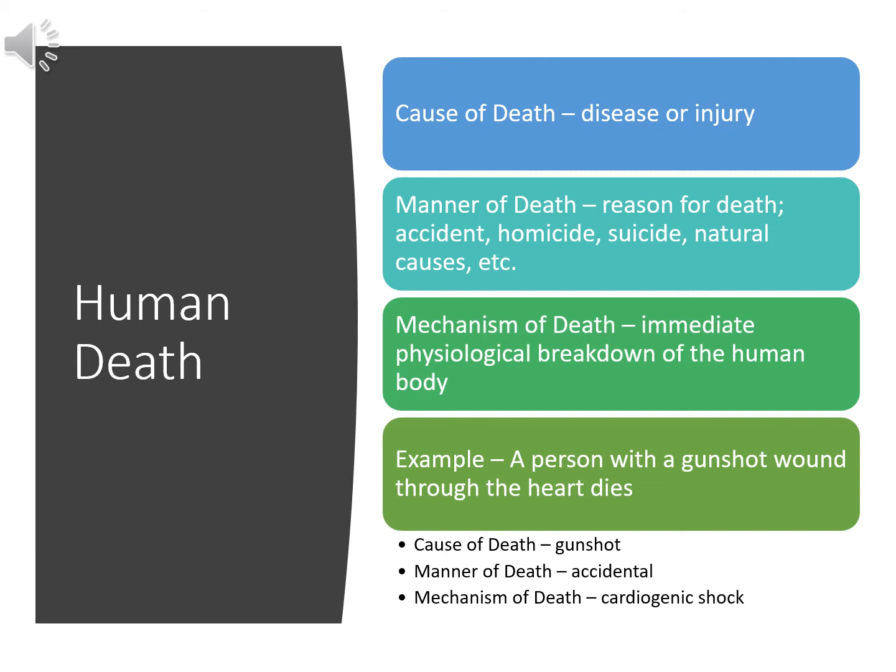Finally, the mechanism of death, in this case, we'll say it's cardiogenic shock. If the person is shot through the heart. They could have been shot through another part of the body and just bled to death, as I mentioned earlier, and then that would have been exsanguination as the mechanism of death. So all of this is dependent on the particulars of the case under study, so we just have to realize in general what the terms mean and then apply them specifically to the case under investigation.